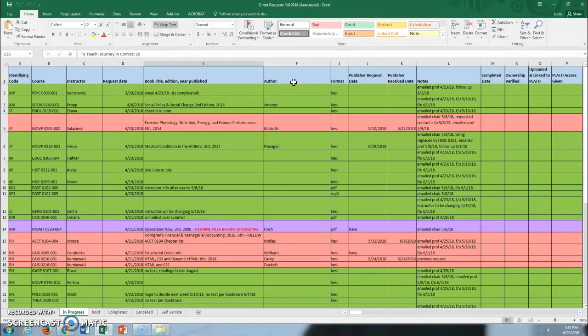When taking a book off the spreadsheet, make sure to go in order. Never rearrange the spreadsheet or skip over any books unless notified. Make sure to see what book was added last to our eText logbook. In order to decide what book is next, look at the color code.